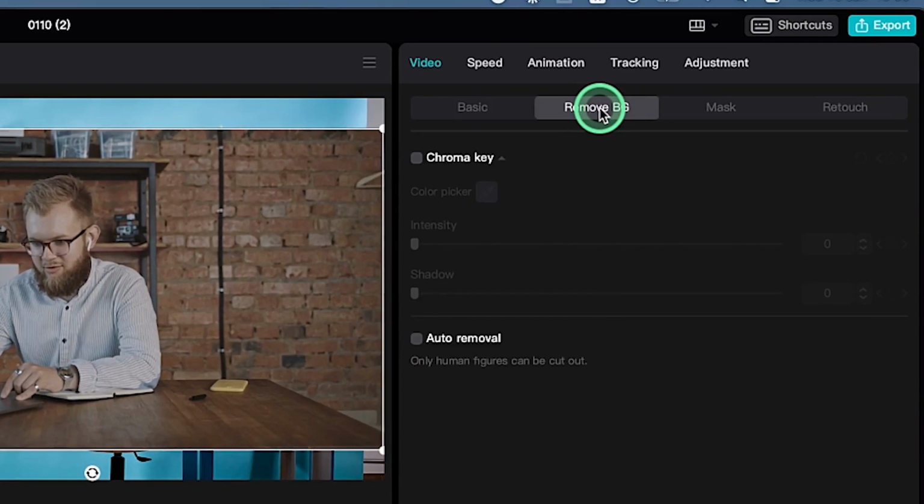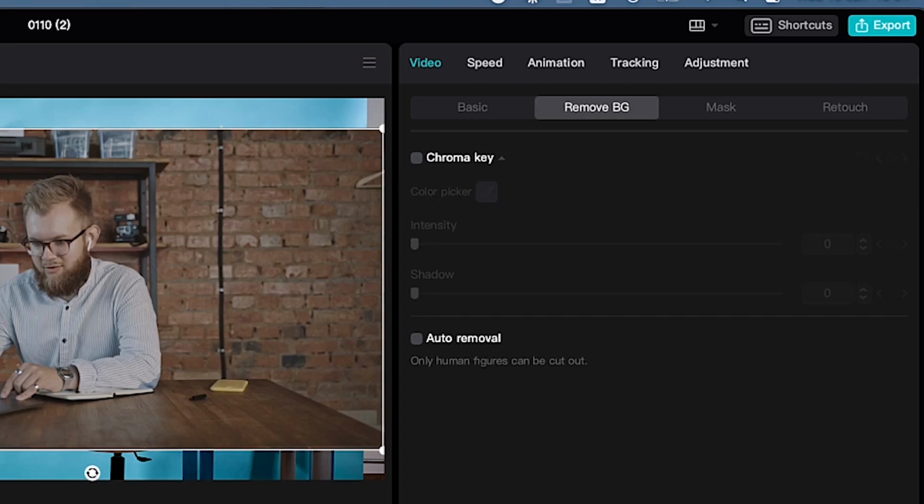So you have two ways to remove background in CapCut. The first one is the auto removal, which sometimes does a good job. In some cases, you may lose some properties of the subject. And the best one is using the chroma key. That's when you have a uniform background. If you have a uniform background, like you're using a green screen, it's better to use the chroma key because it gives a fantastic result without affecting the subject.